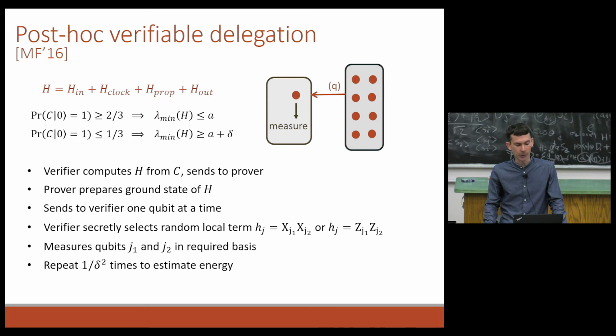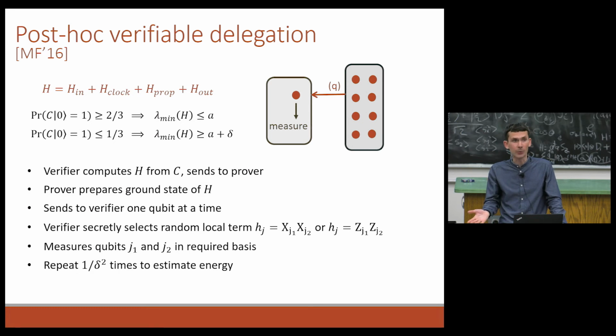And if I repeat that a number of times, that scales roughly like 1 over delta squared, which now becomes the size of the circuit to the 4th. Overall, I'm going to have enough statistics to estimate the energy with respect to the Hamiltonian of whatever state this prover has prepared. And if I see that this energy is below my threshold A, I'm going to determine that the circuit returned 1 on input 0, and if it's above, then we're in the other case. Actually, there's a little bit of an asymmetry here, so let me not get into it, but yeah.